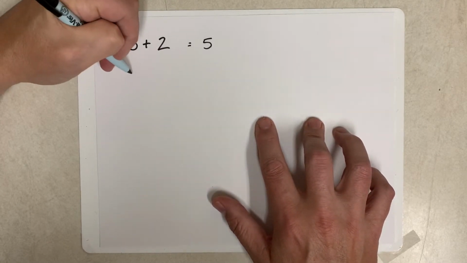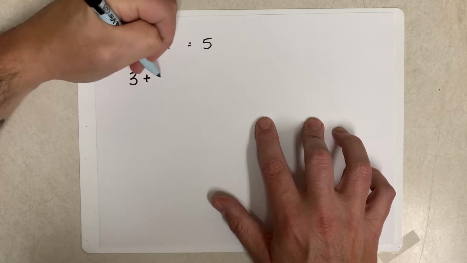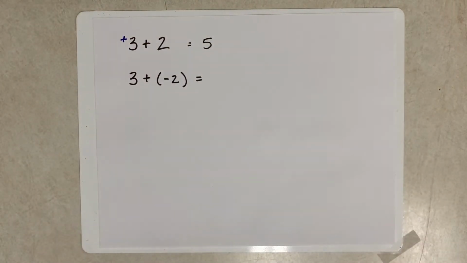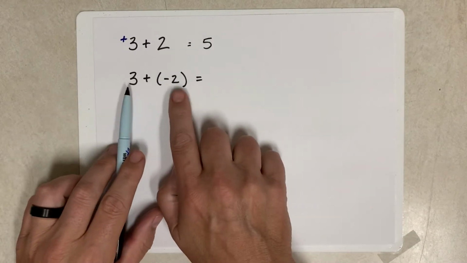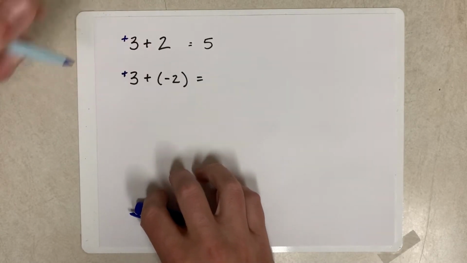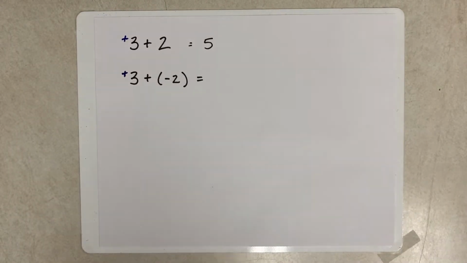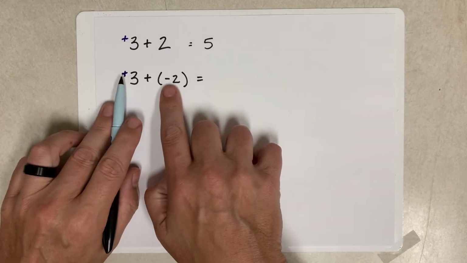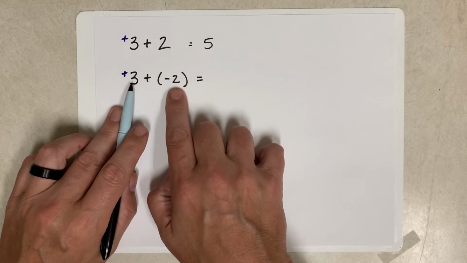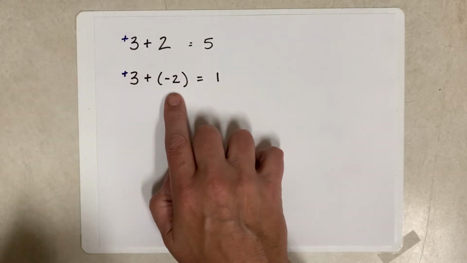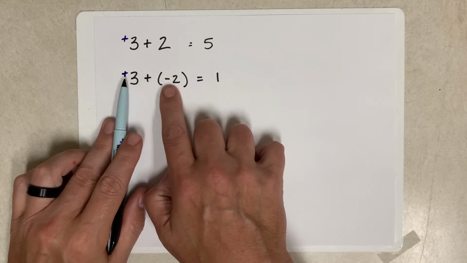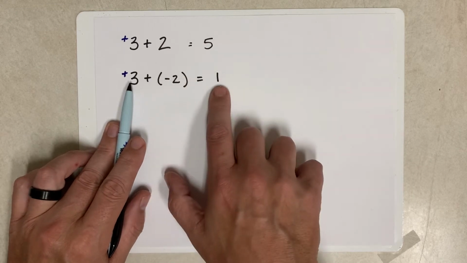What if we have 3 and then plus a -2? Okay, so what would that be? Well, here we have two numbers, 3 and -2. And again, this 3 in front, since there's no plus or minus, we assume it to be positive, right? These signs are different. And so if they're different and you're adding them, then you take the difference of the two numbers. So the difference between 3 and 2 is 1. Now, when you take that difference, you take a look at the two signs, and whatever the sign is of the bigger one, that's going to be your answer sign.